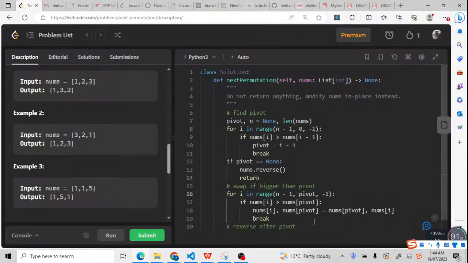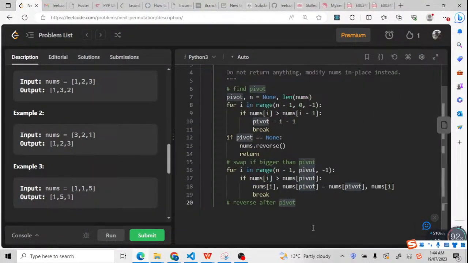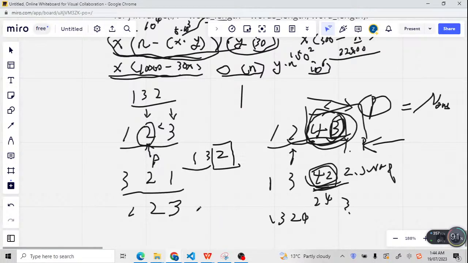So for the last step, we are going to reverse nums[pivot + 1:]. This is because if we find the pivot is 3, after 3 we have numbers like 2 and 4.